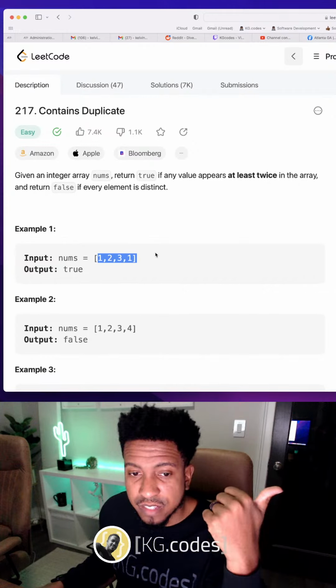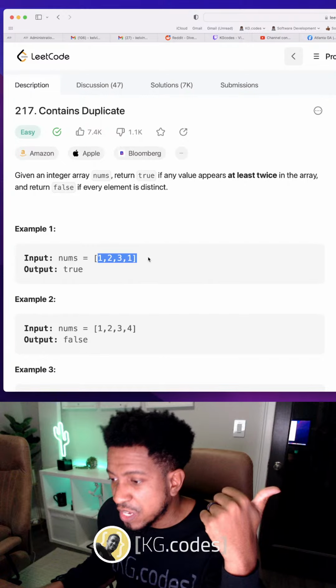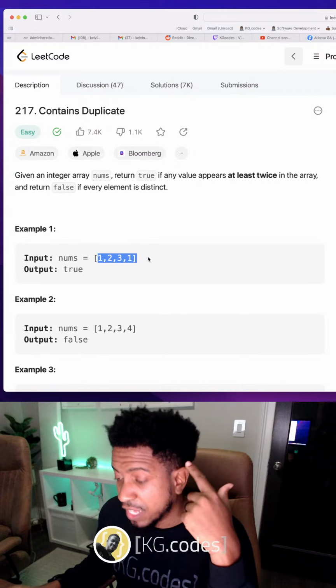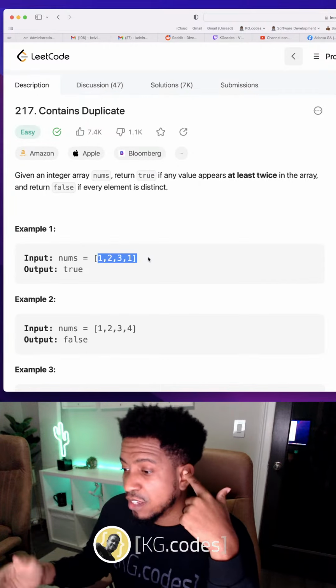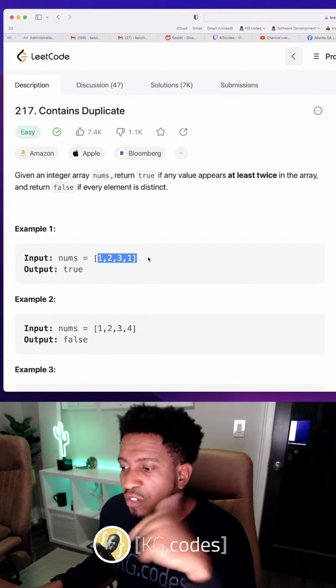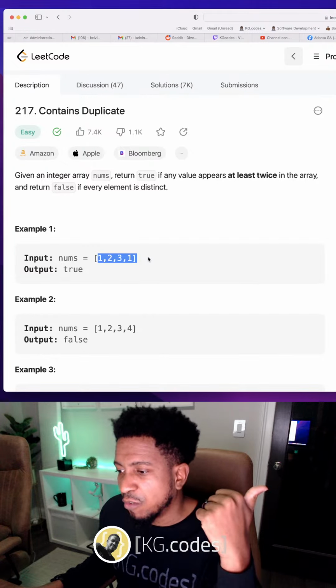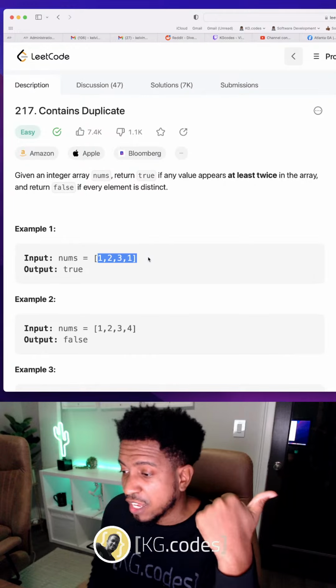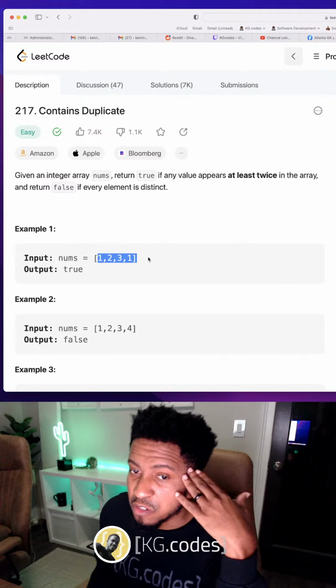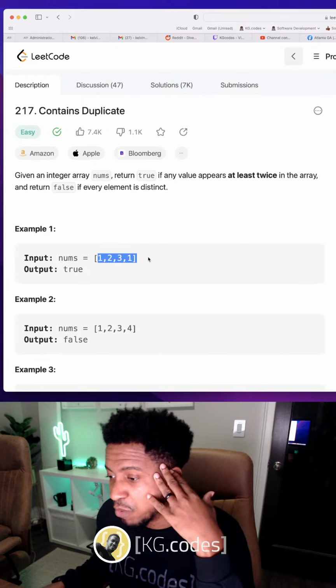Because these data structures, like a map or a set, have a constant big O(1) lookup time, it is a very optimized operation to look into that data structure to check if you've already seen this before. And if you've seen it before, then you just return true in the context of this problem.